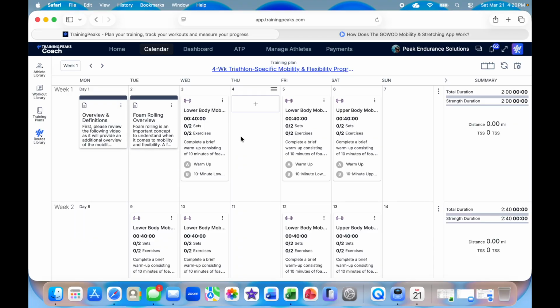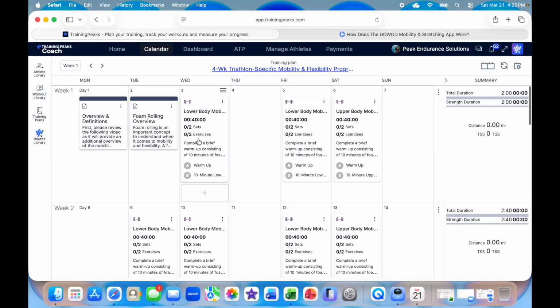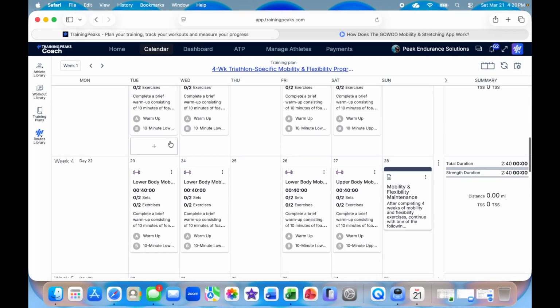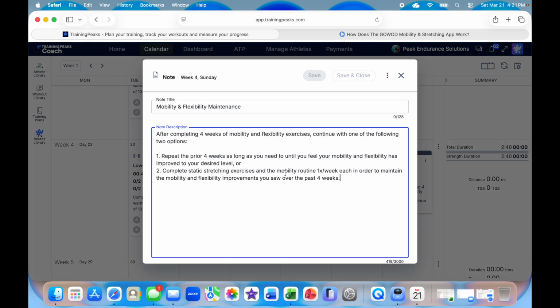And then after day 2, you'll notice that there is the 4-week progression. Essentially the only thing that's different between week 1 and the rest of the weeks is there's 3 sessions in week 1 and then 4 sessions each week for the remaining 3 weeks. And it does progress a little bit each week, so not every single thing is the exact same. And then at the end of the 4 weeks, I have this note card that describes the approach to mobility and flexibility maintenance. So essentially you could use this as a crash course in trying to improve your mobility and flexibility with a little bit more intensive progression for 4 weeks.